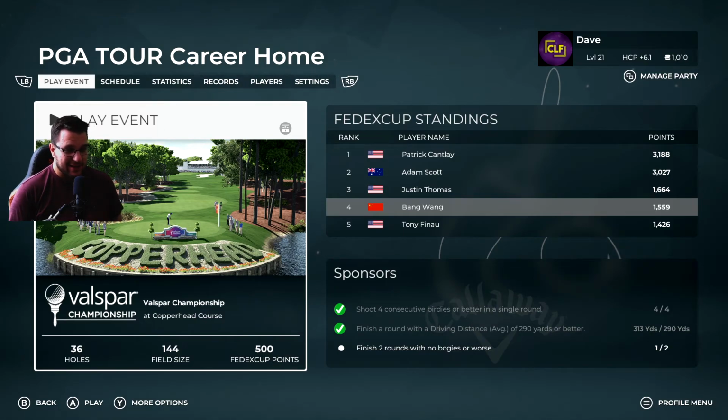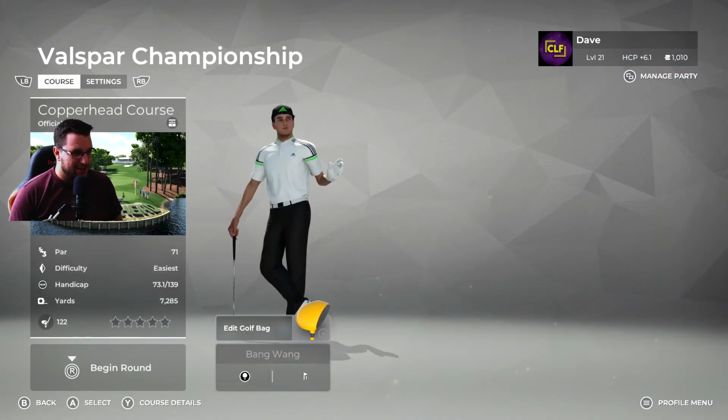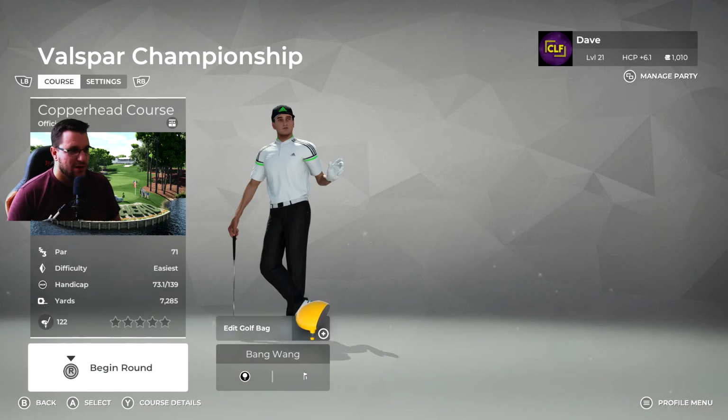Obviously we've just won the Players Championship and a major. We've won an actual major competition, and we're going into it. We've got a new outfit for this after winning a major, coming on the second day, so make sure you tune in tomorrow to see what we've got, because we've unlocked some new gear. But we're going in with what's becoming our Bang Wang standard Adidas clobber, I think is what you can call it. But let's get into the Valspar Championship, par 71, 7,285 yards in total. I look forward to it.